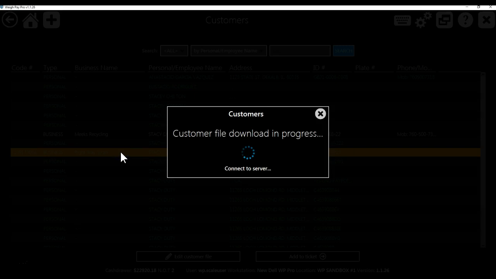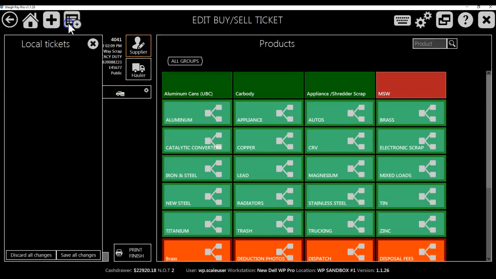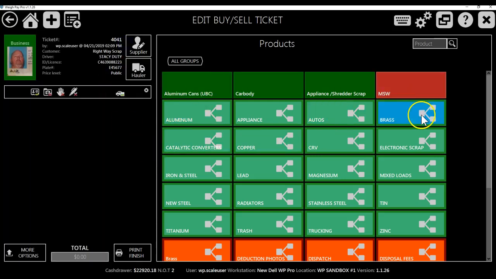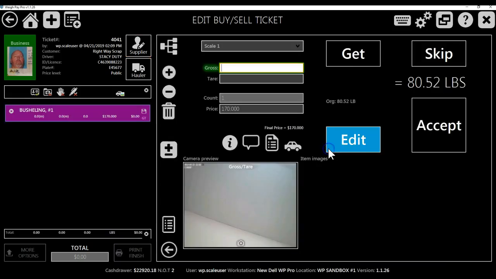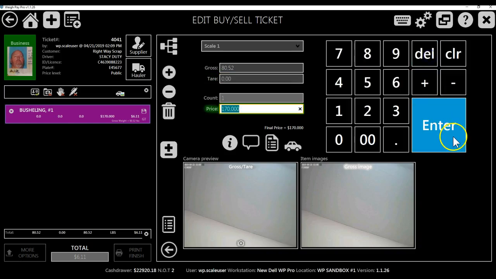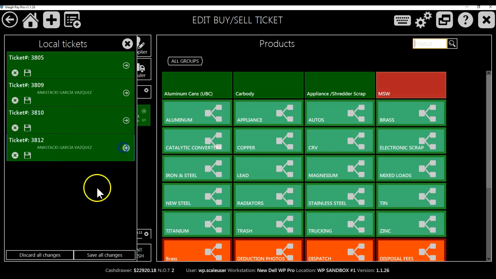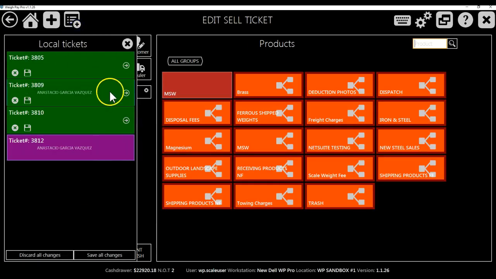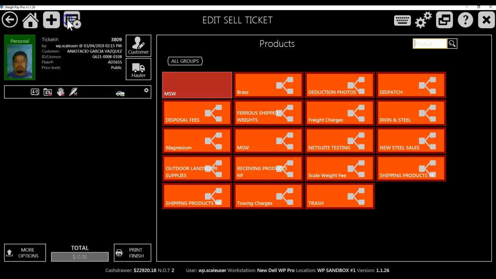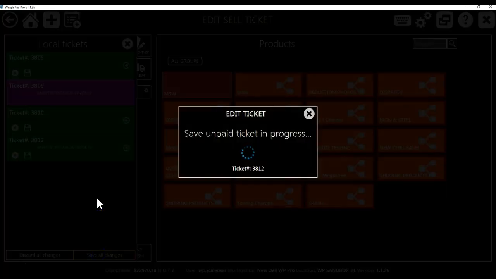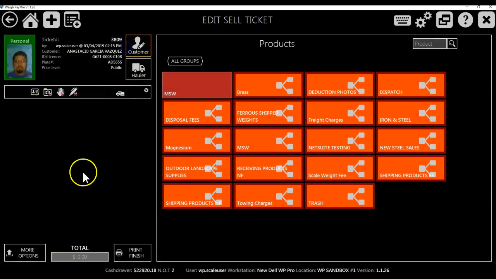But let's go ahead and just add this one to the ticket, and now we have this one, and you can see here how we can have multiple active tickets that are local to this device. If I go back to here, let's go back to new steel, busheling #1. We can just accept the weight, skip that weight. Again, we have the ability to look at our other local tickets, to go back and say, okay, there's another local ticket, there's another local ticket. This way you have the ability to see all of your local tickets on your screen of who's there for you. And that's the only one that we were on here.